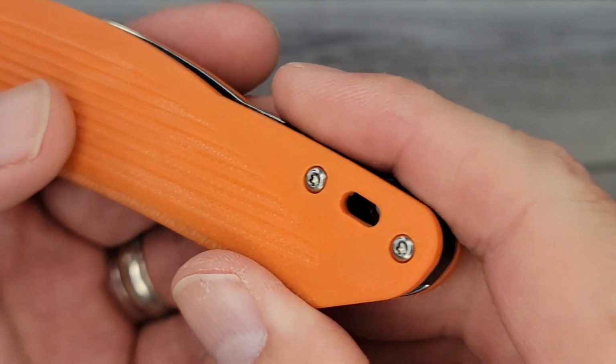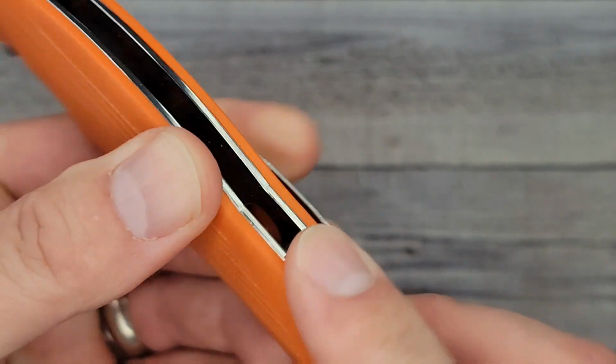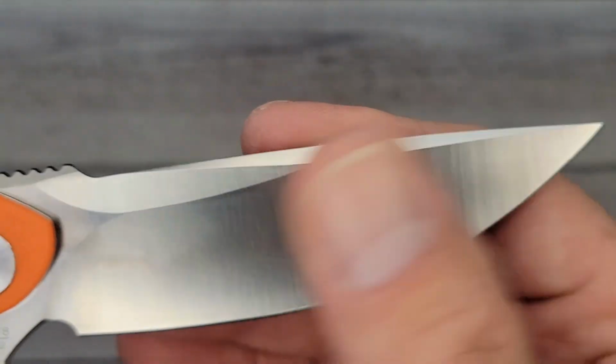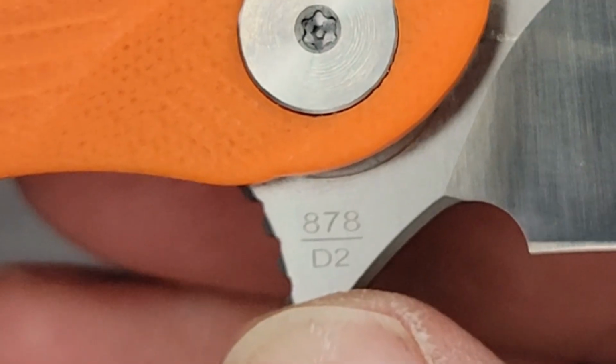And I noticed the other side is a little darker. There you have a nice big lanyard hole for your lanyard lubbers and a G10 backspacer with a little bit of grippage. And here's this side, complete with fingerprints. Look at that. No billboarding. The only place is right there for your 878 with the D2.